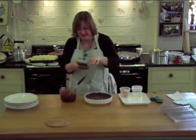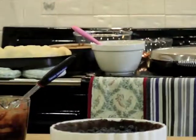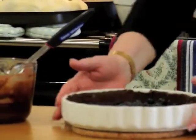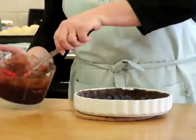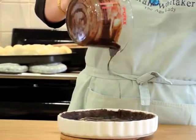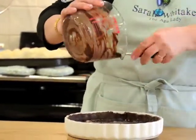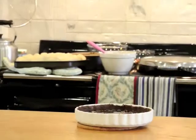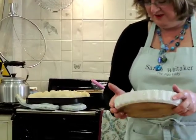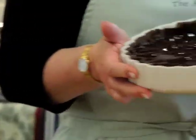The next thing I've got here is a lovely packet of blueberries. You could use cherries, blueberries, cranberries, damsons, anything that's firm — even raspberries. You just tip them into the bottom of the dish, spread them out, and then pour the chocolate sludge over the top. So I've got chocolate pastry, chocolate, butter, sugar, eggs, a bit of fruit so you are getting something of your five a day. I put brown sugar in to make it really fudgy.